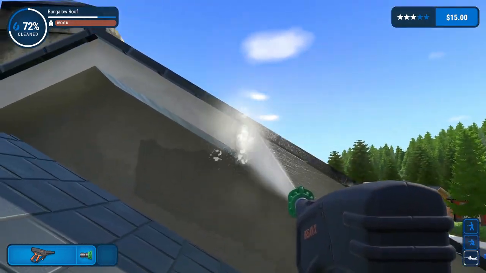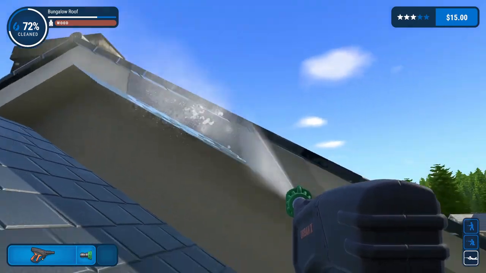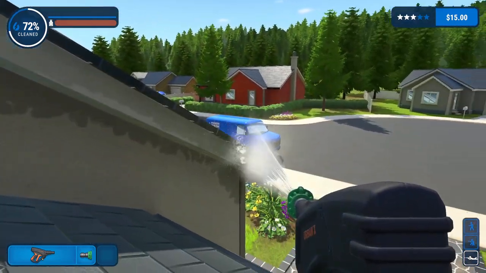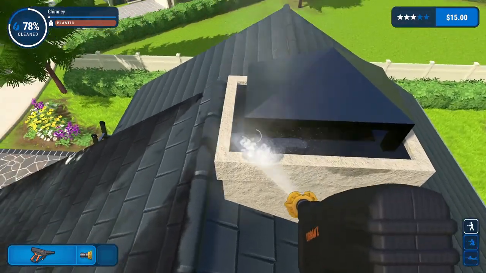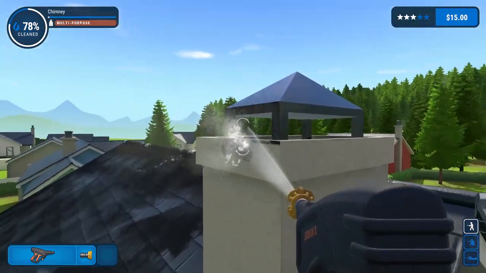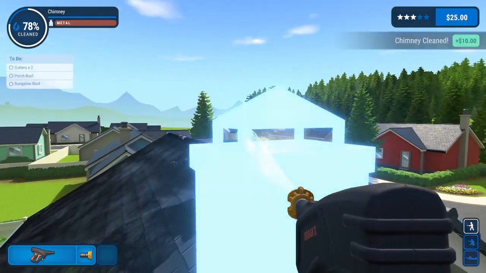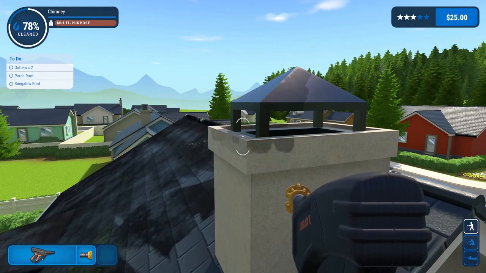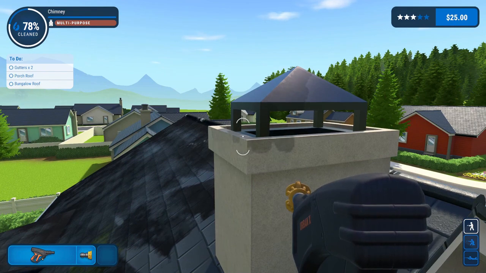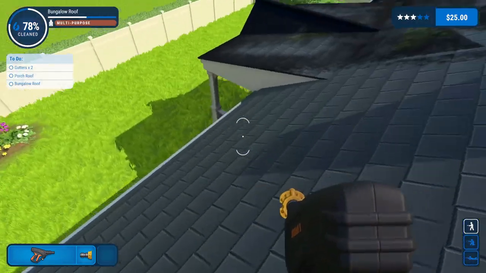Nice, there's the last wall. At least I think that's the last wall. Where? Oh, maybe that's it. There we go. Chimney done. We're down to 3: 2 gutters, porch roof, bungalow roof. So we didn't miss anything on the ground level. Everything else we need to touch up is here on the roof, and we can wrap this job up.